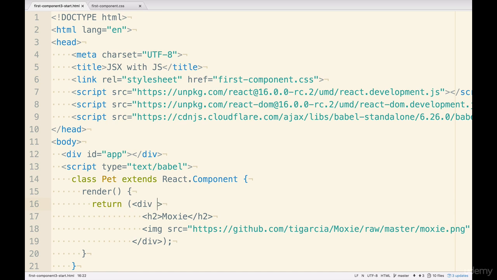You may assume that we could just say class equals card here. And for most attributes in JSX, that's true. But the problem here is that we're using Babel. And remember, Babel compiles from JSX into standard JavaScript. And the problem there is that Babel doesn't know the difference between an HTML class here and a JavaScript class. So in order for this to work, any reserved keyword in JavaScript, we have to name it differently if it's inside the JSX. So if I don't want to use a JavaScript class here, I need to name it className. Let's take a look at the website and see what it looks like now.